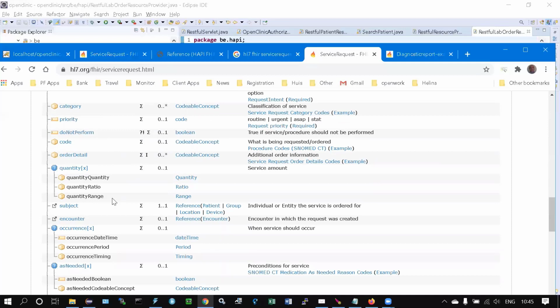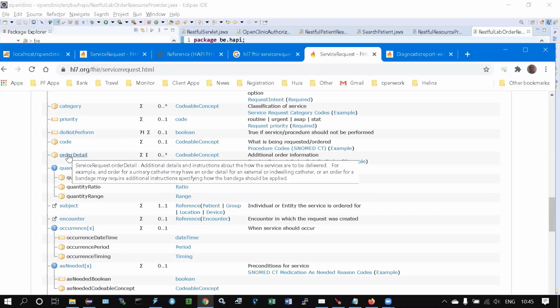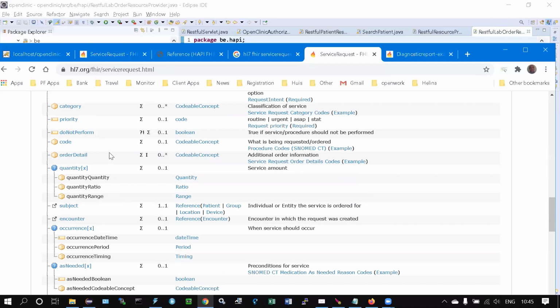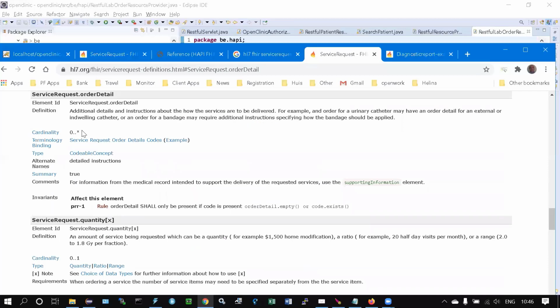But then something like, let's say, even order detail. What do they mean by order detail? I can click on this, and it will explain a little bit what is the purpose of this property.